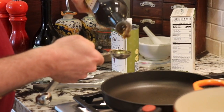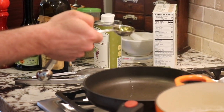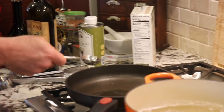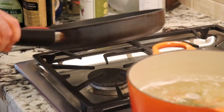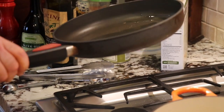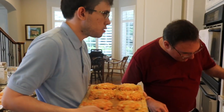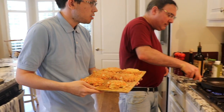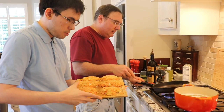All right, so basically what we're going to do, I'm putting in 1 tablespoon of oil, this measures out exactly 1 tablespoon. Yep. Okay, I'll get the patties ready. So let's just go ahead and spread this around the pan so it can get evenly distributed. All right, so let's heat it up a little bit, put it on high, and spread it around there. And so we got all these patties ready for you.